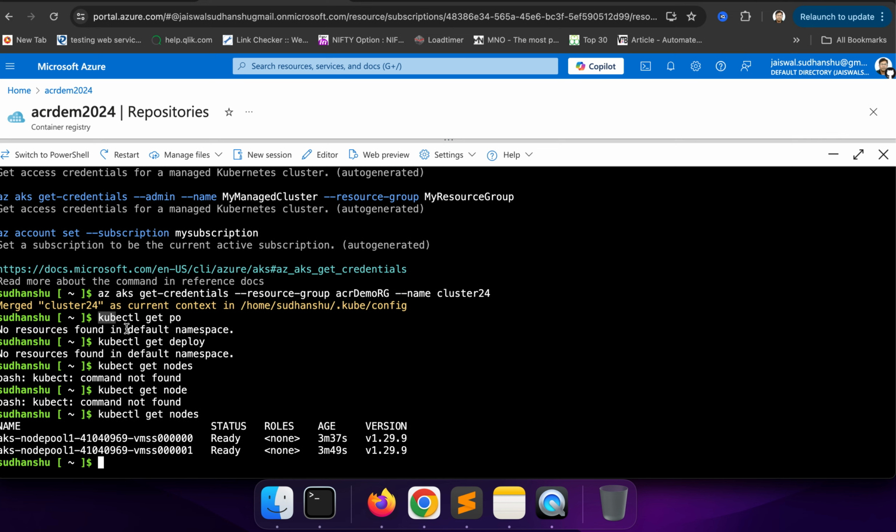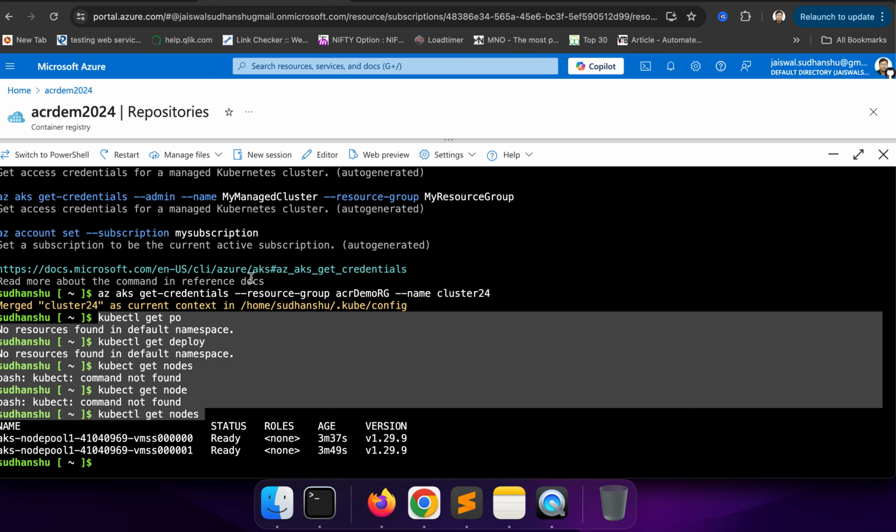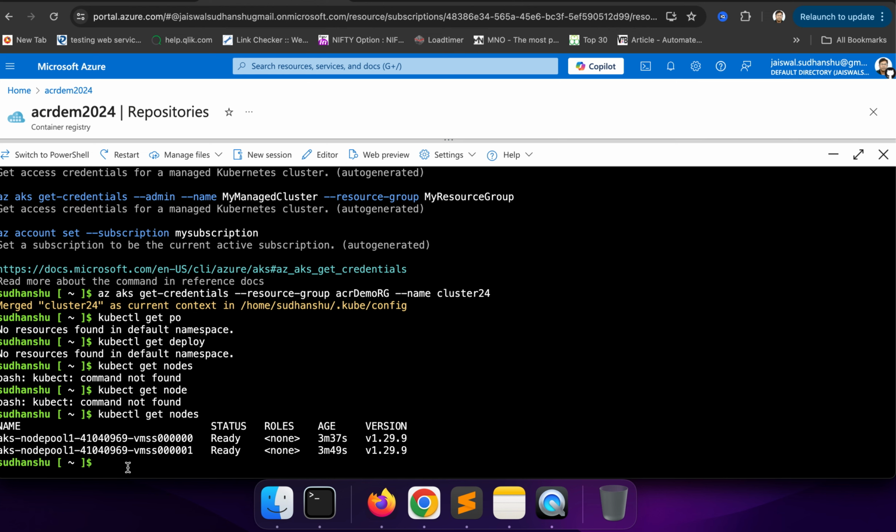So kubectl is the command through which you can interact with the cluster. It doesn't matter whether you are using Azure or any other cloud platform, kubectl will work. All right, so this is done. Right now only two nodes are up. There is no namespace, nothing.